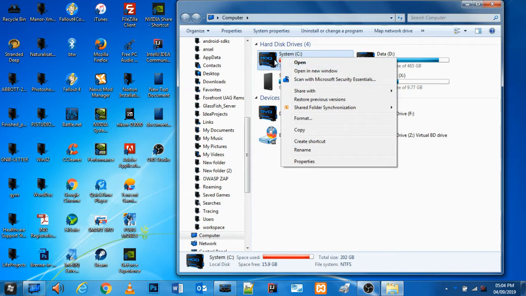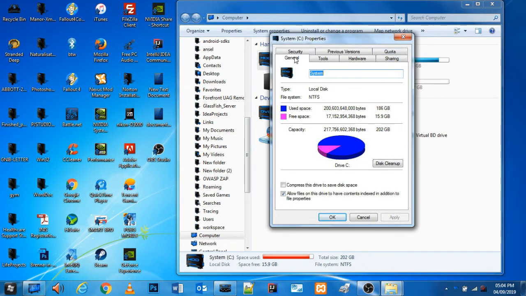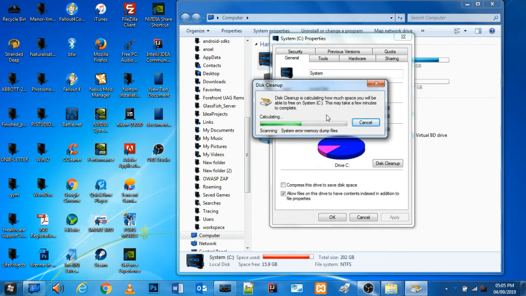Right click system C, properties, and go to the general tab, and you select disk cleanup, and you should get a prompt like that. For Windows 8 and Windows 10 users, you're going to have pretty much the same procedure here. They always have the disk cleanup tool anyway, so this video is helpful to you as well. And it's even easier in Windows 10. You have a search bar there. You can type in disk cleanup and it should appear very fast.